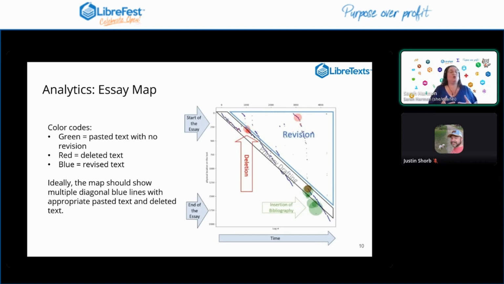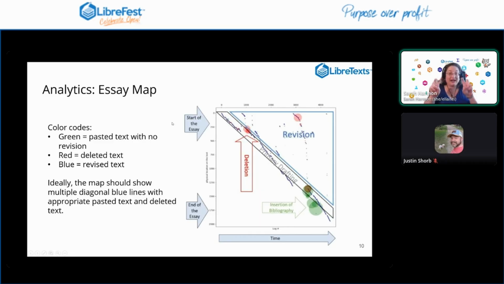So the EssayMap is one of the most powerful analytic tools that is part of the Forge. It has 3 different main colors: green, blue, and red, meaning when you see this initial box, right? If you see green circles, those are pieces that have been pasted in. If you see red circles, these are things that have been deleted. And then blue is anything that has been revised, okay? And so you see the y-axis, the x-axis, and actually the x-axis is on the top instead of the bottom. But the idea is you kind of start, let's say the start of the essay is up here in the top left corner, and as you read the graph, you should be going in a diagonal line down from the top left to the bottom right.